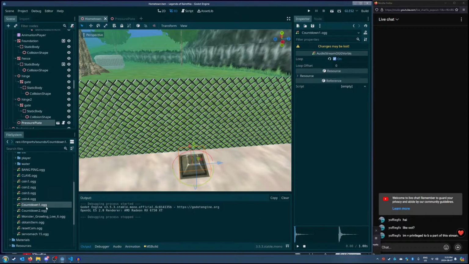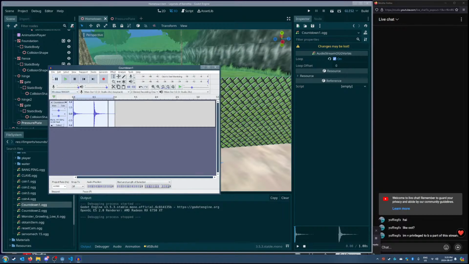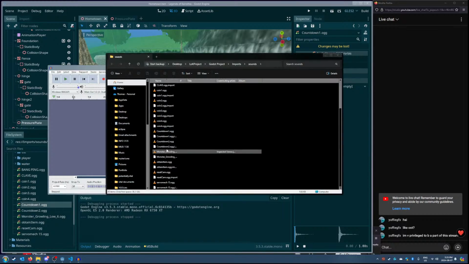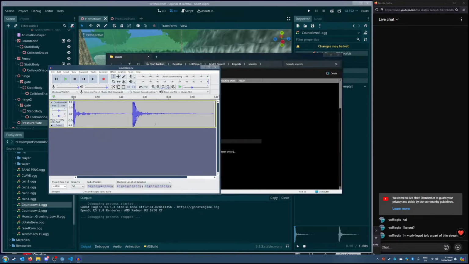Okay, that works. Now let's fix the other one. Import. Actually, it's easy to just grab it and drag and drop it in. So this should be only this long. Let's do 0.5.